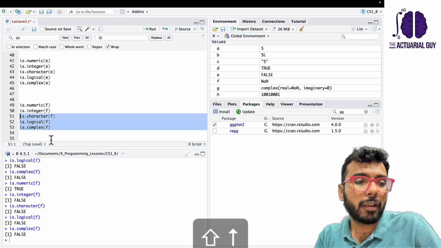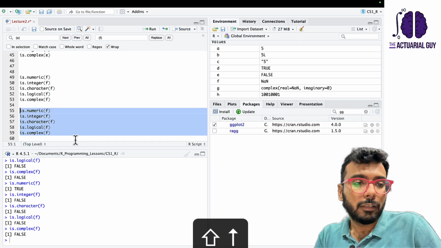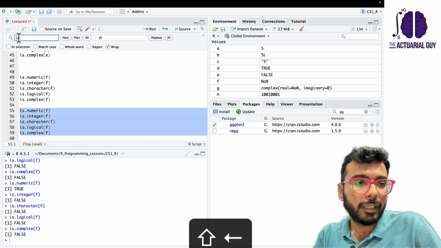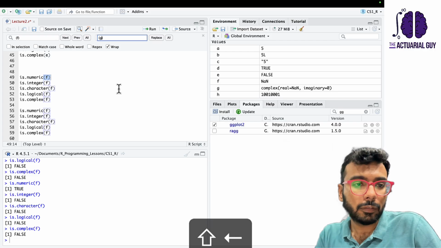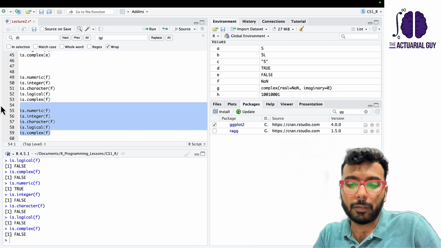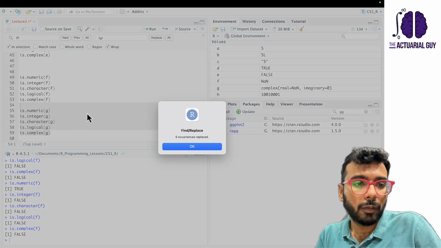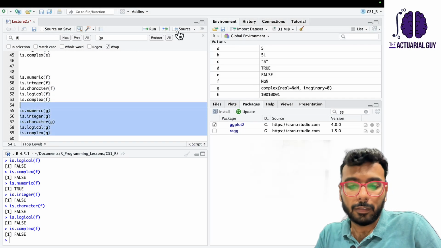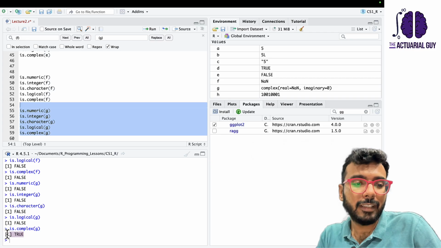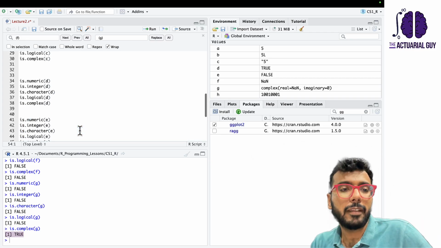So if I check for G, again replacing F with G, in selection replace all, and run this, you would see is.complex is true, everything else is false. So that is how it works.